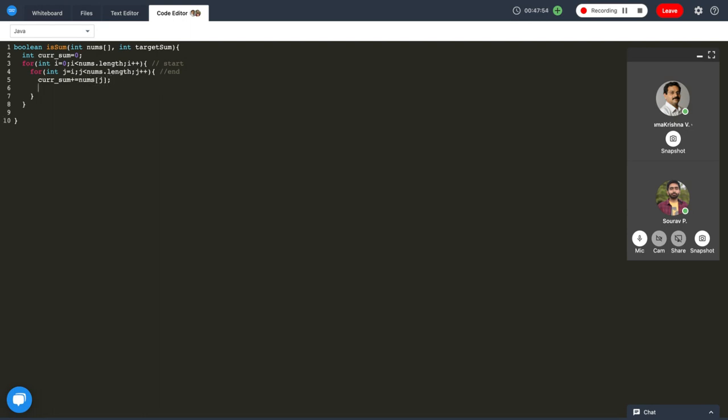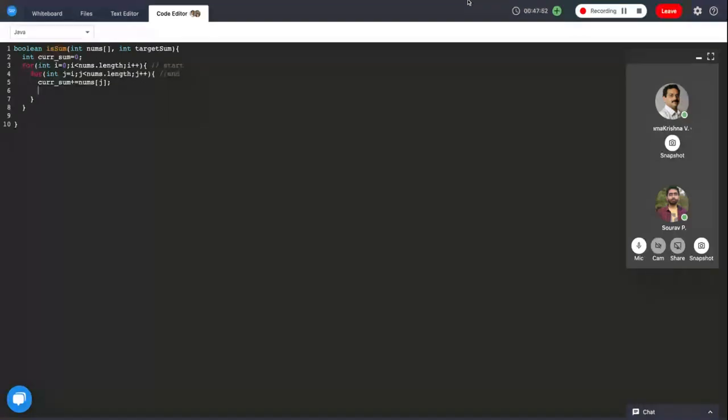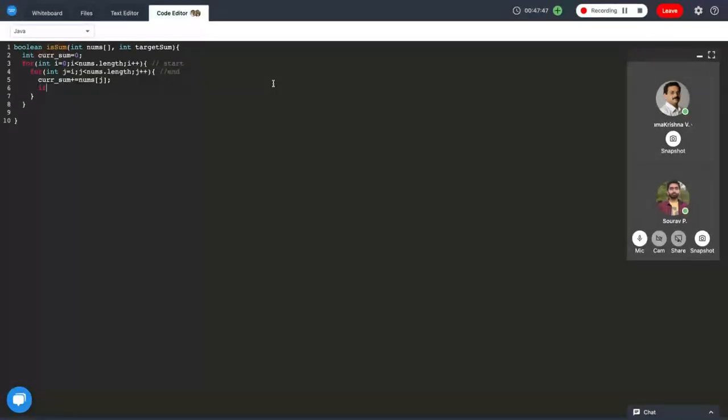We are finding all possible summations for every subarray, and if current sum equals target sum, return true, or else return false. At the end you can return false. So after all this iteration, return false.